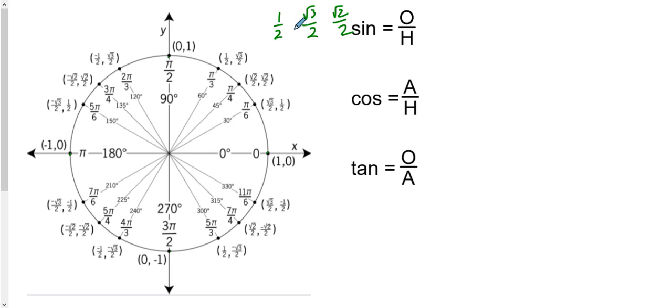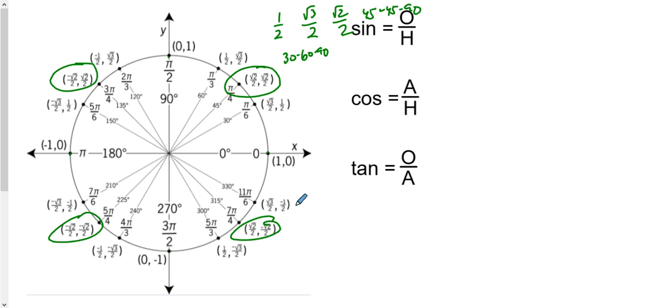Remember, you use these two when you're dealing with 30, 60, 90 triangles, and you use this one when you're dealing with 45, 45, 90 triangles. Notice how anytime you have those, they're the same. Everybody see how they're exactly the same as each other? On these other ones, all that happens is these keep switching. Like this one and this one are the same, and this one and this one are the same. It's the same thing here. This one and this one is just basically the flip of this one.